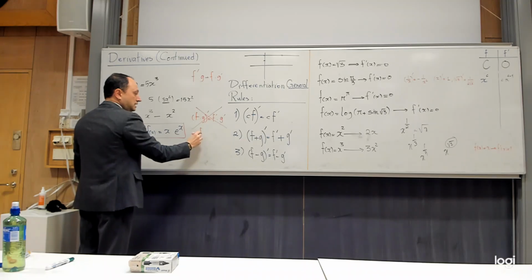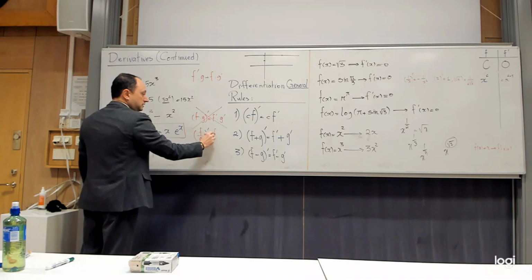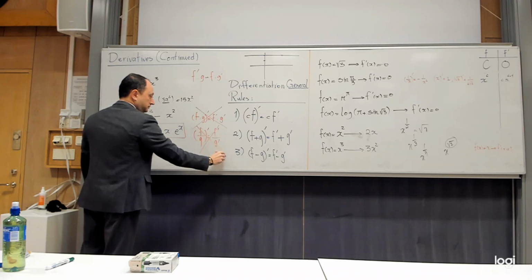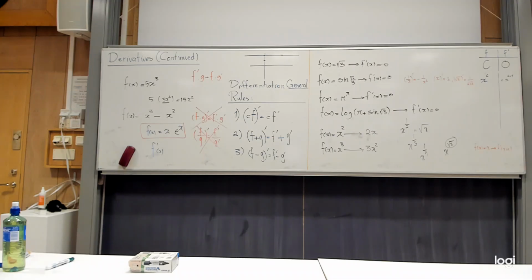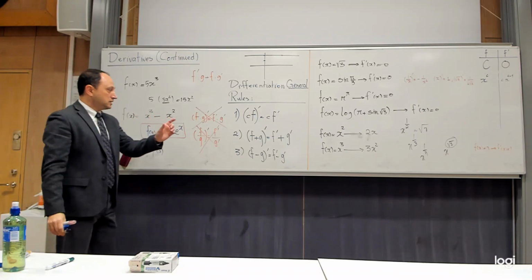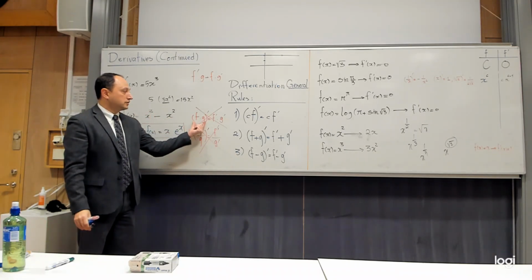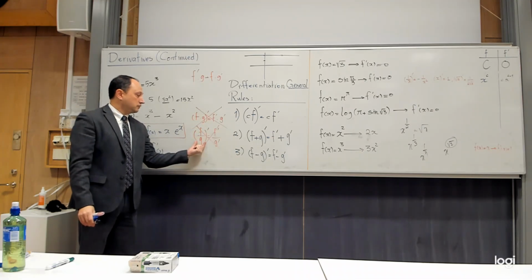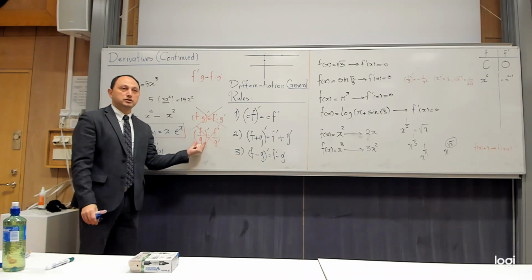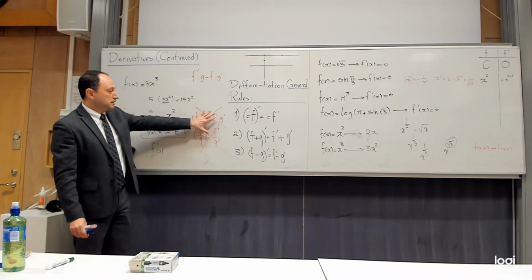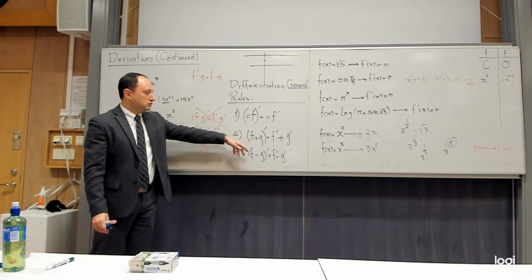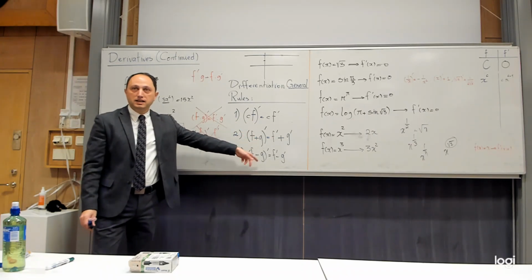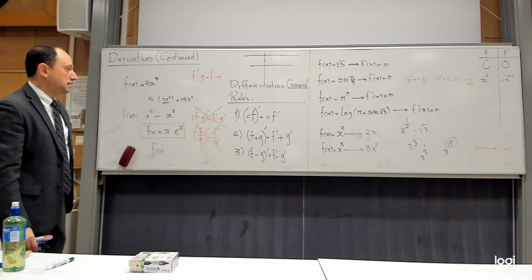And the same thing is true for this one. Don't write it and cross it over. So these two formulas are not valid. In one of the sections in the book, we talked about this, which is called the product rule. And in another section, we've learned about this, which is called the quotient rule. We will learn about these two later. But these three in the book, they don't even bother to talk about. But this is necessary. It is important to realize that we have to do that.